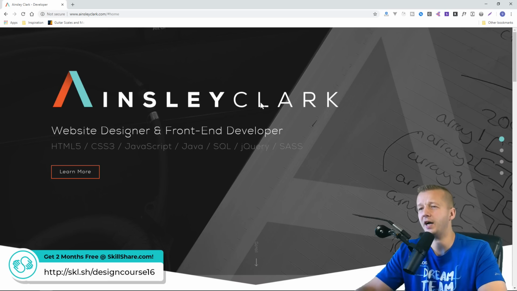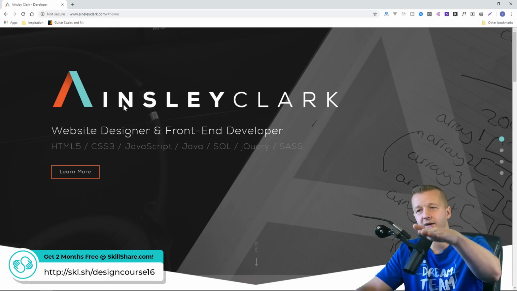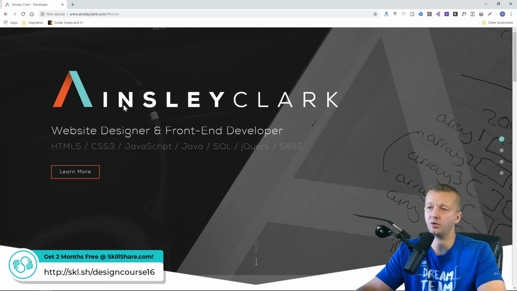I think it would be fine to leave it as it is, but scale it down a bit. Maybe even almost around the same size as the rest of the type. This will also make it easier for you to place it on different mediums when you scale it down. Otherwise, if you tried to make this real small, the A would be real identifiable, but the Inslee Clark part may be real small. So I would scale it down just a bit.